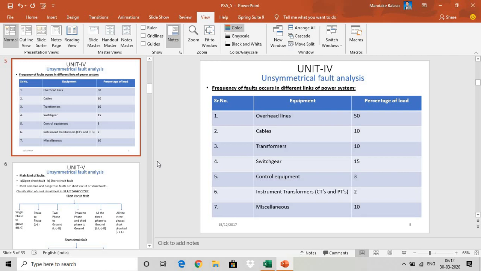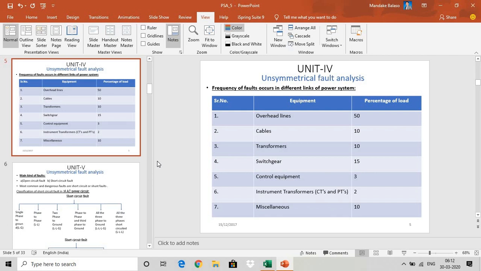that's why it consists of different parts, like for generation there might be a generator used, then for the transmission and distribution of power, there might be use of transmission lines, cables, transformers, switchgear and protective equipment, etc. And at the load side also we are using different load managing equipment.